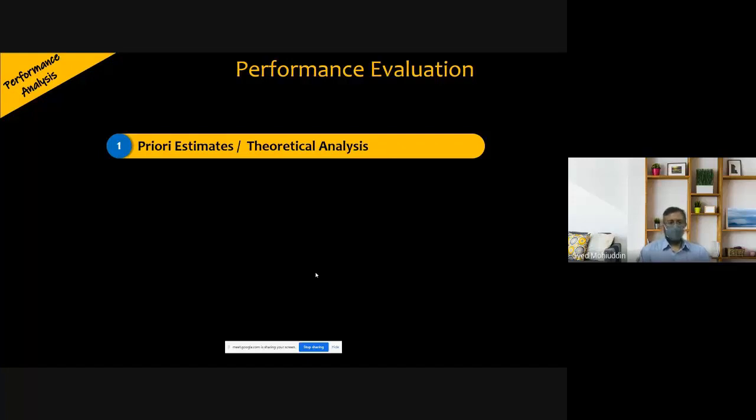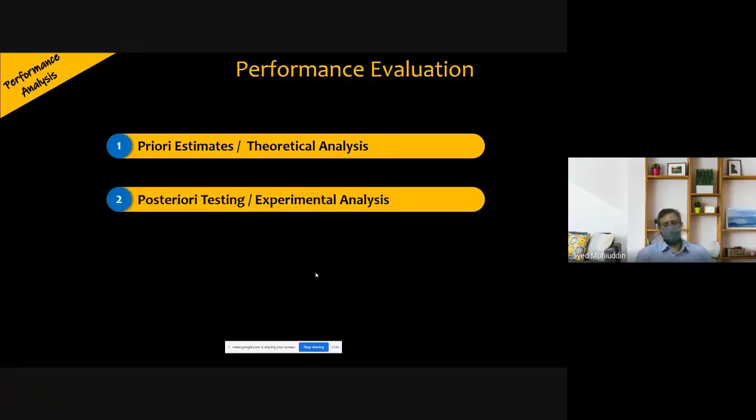One is priori estimates, also known as priori analysis or theoretical analysis. Remember, the term priori means that prior to the execution of the actual program or algorithm itself, we can estimate its performance. And remember, it is an estimate. We don't say that it runs in 5 seconds or in 2 minutes. It's a priori estimate.